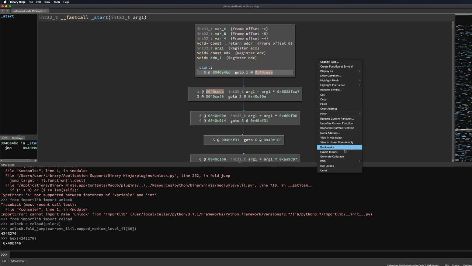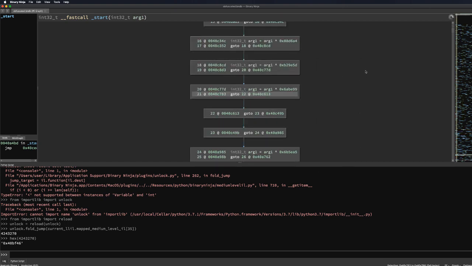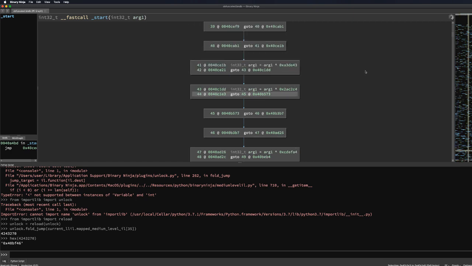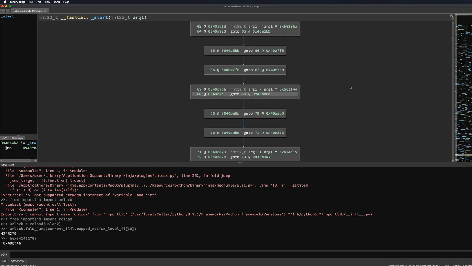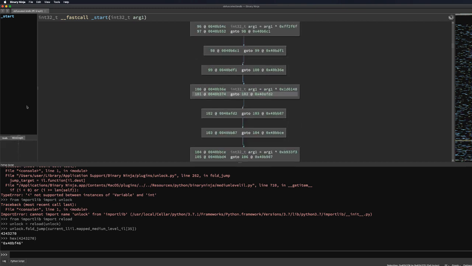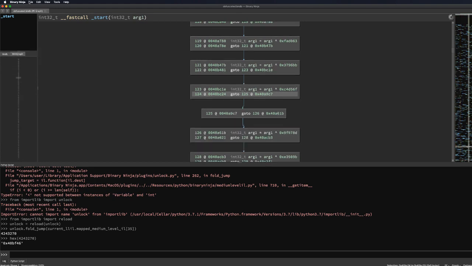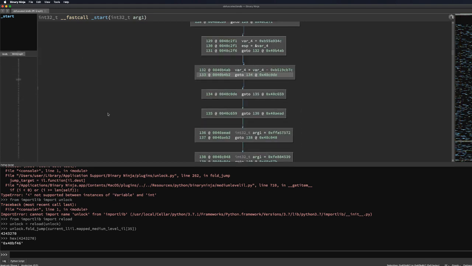Let's actually see if it actually... Yeah, I think it's shrinking stuff.